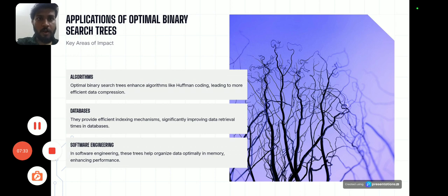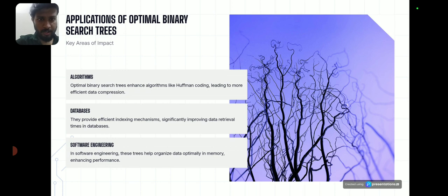Applications of optimal binary search tree algorithms. Optimal binary search trees enhance algorithms like Huffman coding, leading to efficient data compression. In databases, they provide an efficient indexing mechanism and significantly improve data retrieval times.